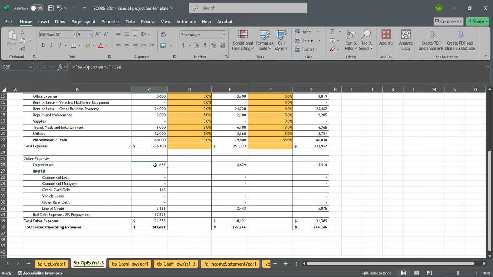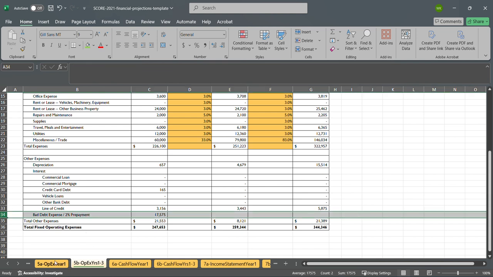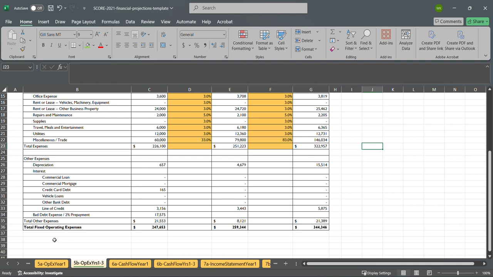And with other expenses, everything is kind of driven by the formulas and all the other tabs. I do notice that the bad debt expense, which is really a 2% prepayment discount for my net term customers, has numbers missing from years 2 and 3. So I'm actually just going to fill those in.